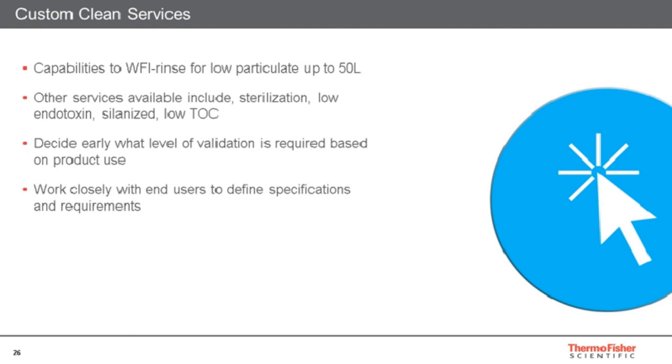These good, better, best options are part of our standard product line, but of course there will be products that people are using that aren't yet part of this tiered portfolio, and other customers want different specifications from what's standard. Our capabilities also include various forms of sterilization, endotoxin treatment, silanization, and reduction of organic content load. So aside from our standard portfolio, we can often customize specifically for clients with specific application demands, working closely with end users to find the specifications required at their point of application.